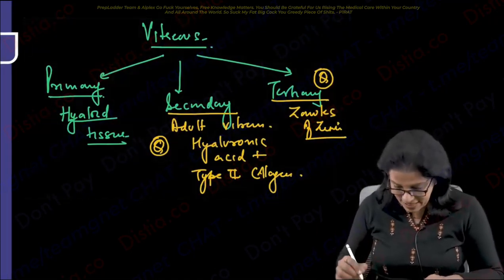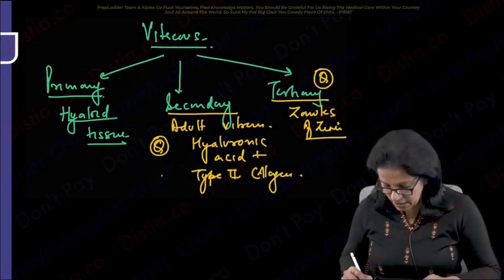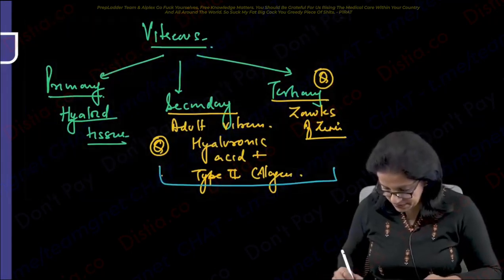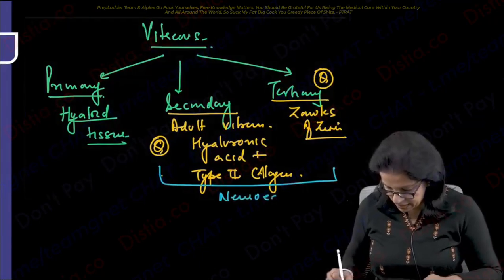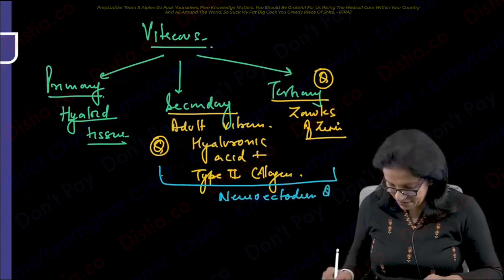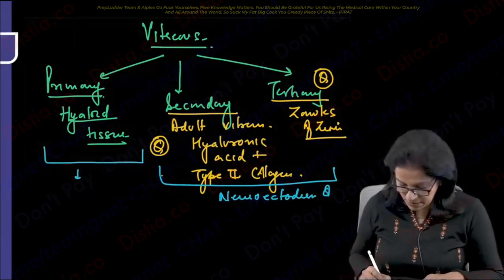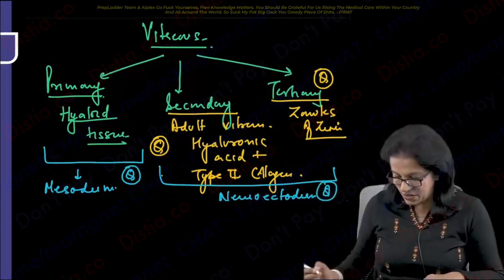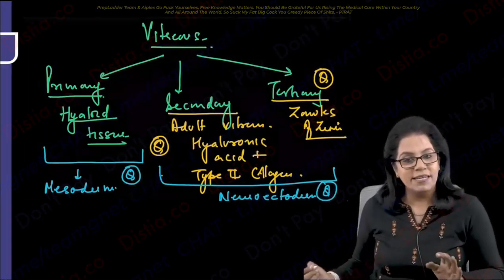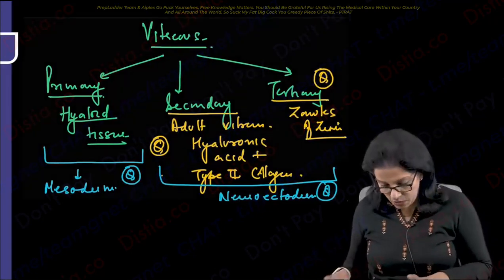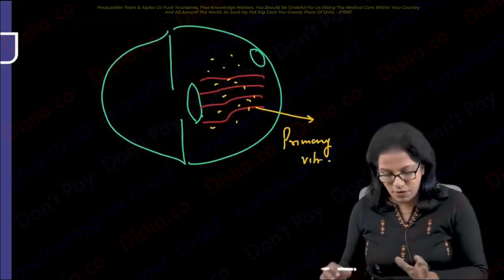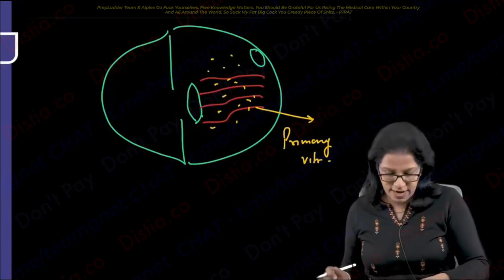Third question. Secondary and tertiary, they develop from neuroectoderm. Make another cue here. Whereas primary develops from mesoderm. Mesodermal tissue, right? So mesoderm. Make another cue here. These are all cues. Right? Now we come back to the story that, okay, when this is regressing, what happens? We'll look at the slide here.